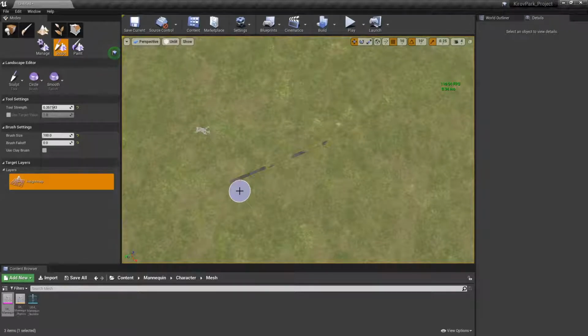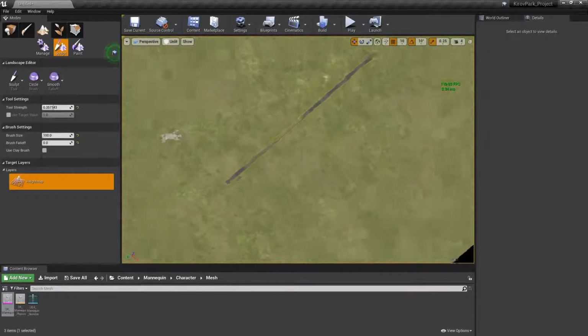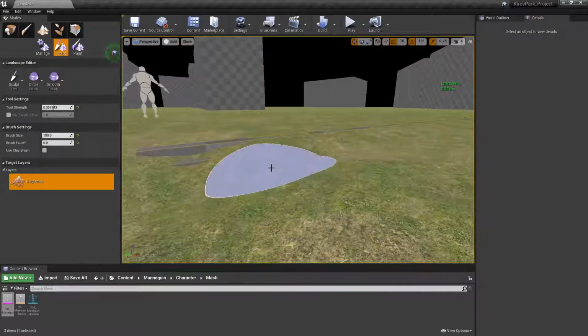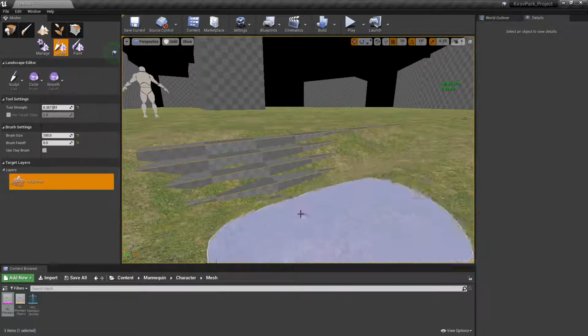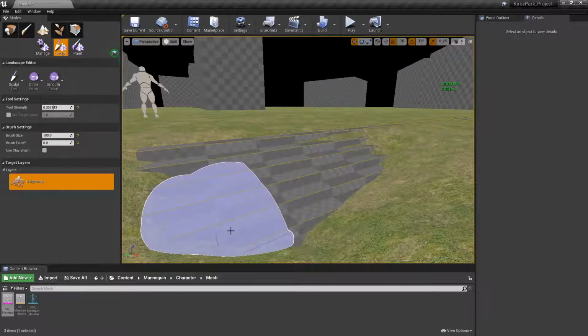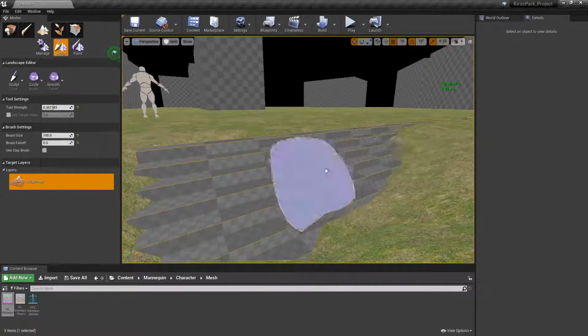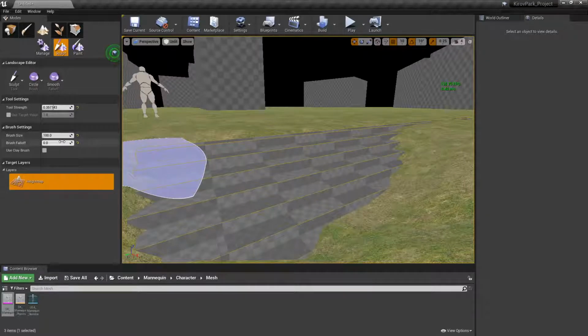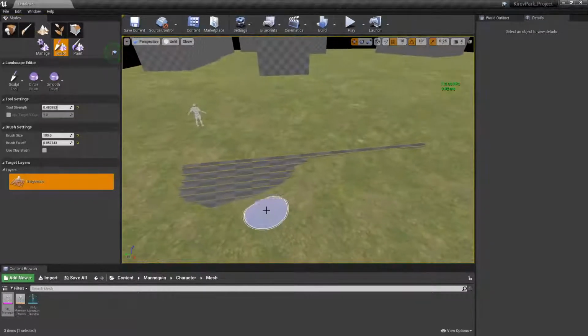Okay, so shift and the scares are emergent. I can decrease the fall off a bit, or increase it and increase the tool strength. Okay.